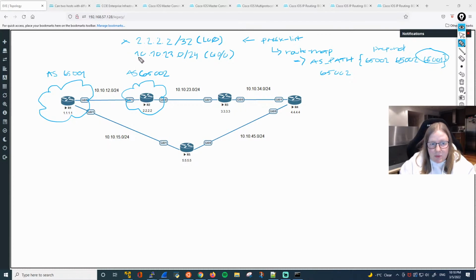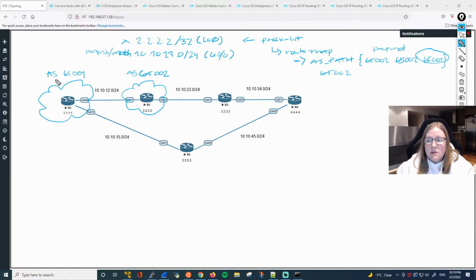And the reason why we didn't see this advertised on R1 as well is because I forgot the second match statement from the route map. So I forgot the permit, match, or whatever. I have no idea why I'm typing so poorly. Match.